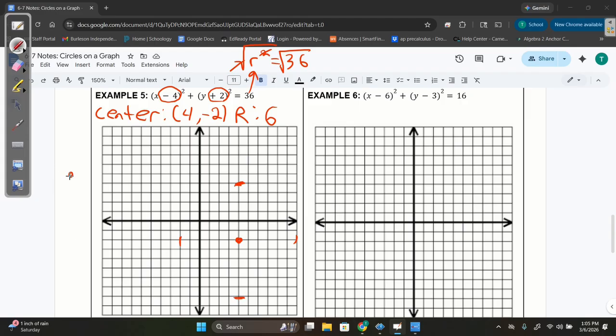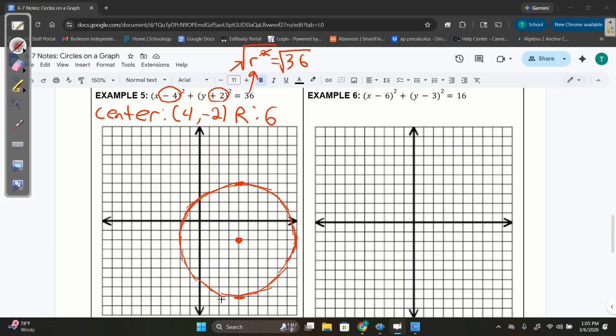Now, I say a smooth curve because if we connected it with a straight line, we'd end up with a shape like this, which is not a circle. Be sure when you're doing this, you remember, we are trying to make a circle. So we need to connect it with as smooth a curve as possible. If it still ends up looking a little bit pointy, that's okay. As long as I can tell your intent was to draw a circular shape, we're okay.